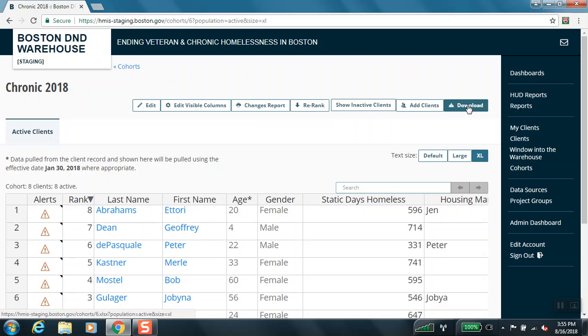We ask that you really don't, because this does contain some sensitive information. So if you are downloading this, then you need to know that the responsibility then becomes on you to protect all of this information and not on D&D and the warehouse. At this moment, when the cohort functionality stays in the warehouse, it is in a secure HIPAA protected environment. Once you download this document, it no longer is in a secured environment, and then it is on you and your agency to make sure it stays secured and protected.